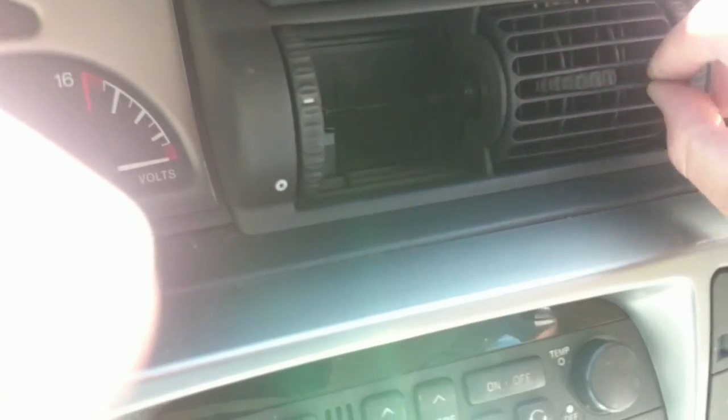Now my vents. Getting them in is a hell of a lot easier than getting them out. So just line them up in here. Just get them started. They're a pain. You just gotta hold your mouth right. So there's one. In too far. There we go. Now she's in good. Okay, now the other side.